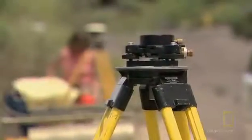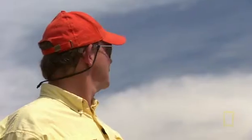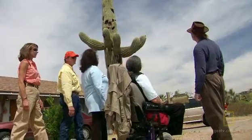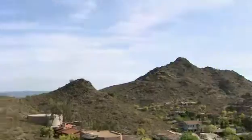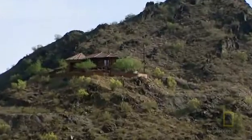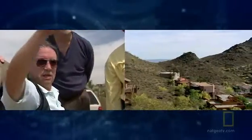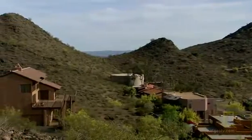Engineers begin a laser scan at the home of eyewitness Tim Lee, hoping to determine the size and other important data of the craft he saw. They get more details from Lee on the exact flight path. Came right over a house like this, and then went right through that gap. That pole, just maybe about 20 feet in, the tip of the wing went right by on the same level as that pole. And there's a little hill in the middle there. The middle of the craft was probably close to that, and it almost hit it. The engineers begin work.